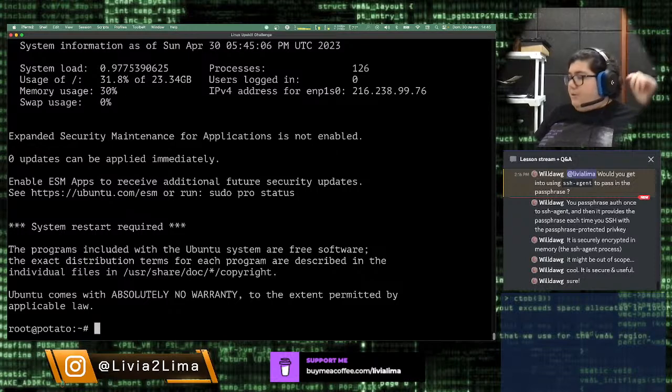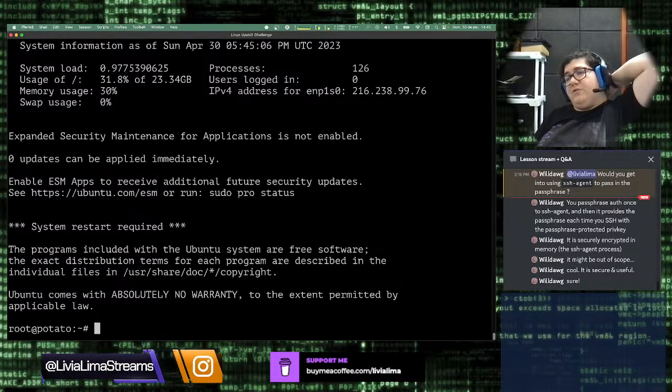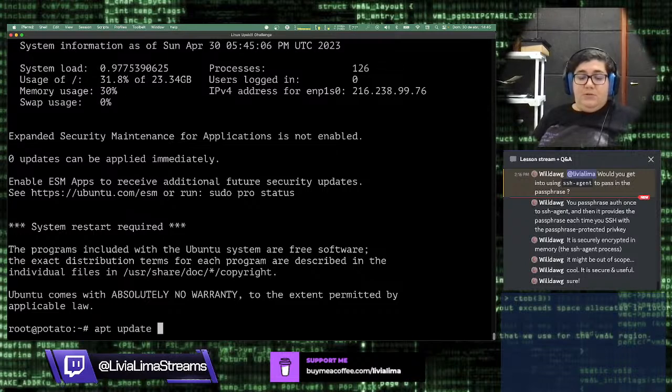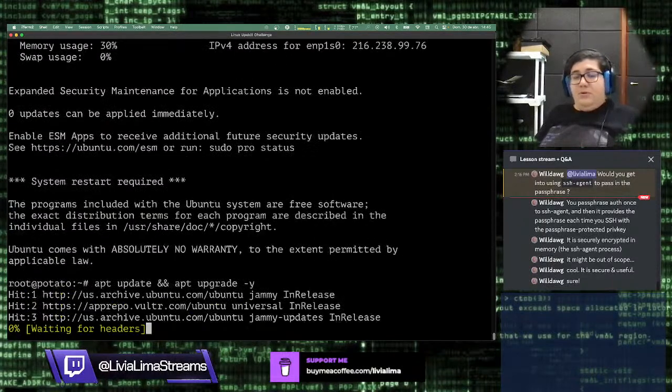You see that Vultr is pretty much like DigitalOcean. We just started with root account. So we're going to do the same here. apt update, apt upgrade -y.